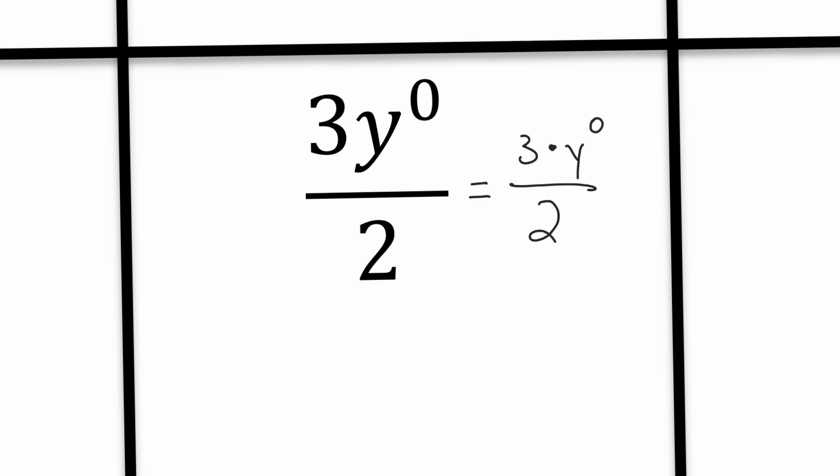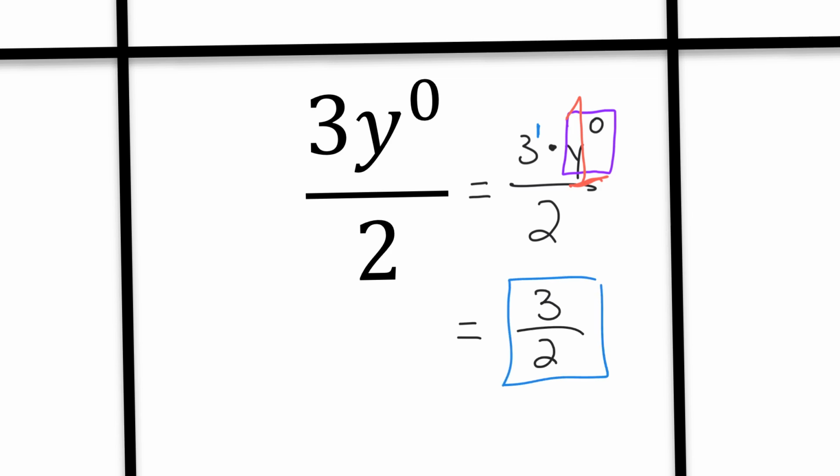So when you multiply the top, the 3 has an invisible 1 exponent. The y has a 0 power, or exponent of 0. So that's going to turn into 1. And let me just put a big 1 here so you know it turns into 1. Now you can multiply. 3 to the first power is 3, and 3 times 1 is just going to be 3. And the bottom, you have a 2. Now you check if you can reduce the fraction. 3 over 2, you cannot reduce. So that is the answer, 3 over 2.